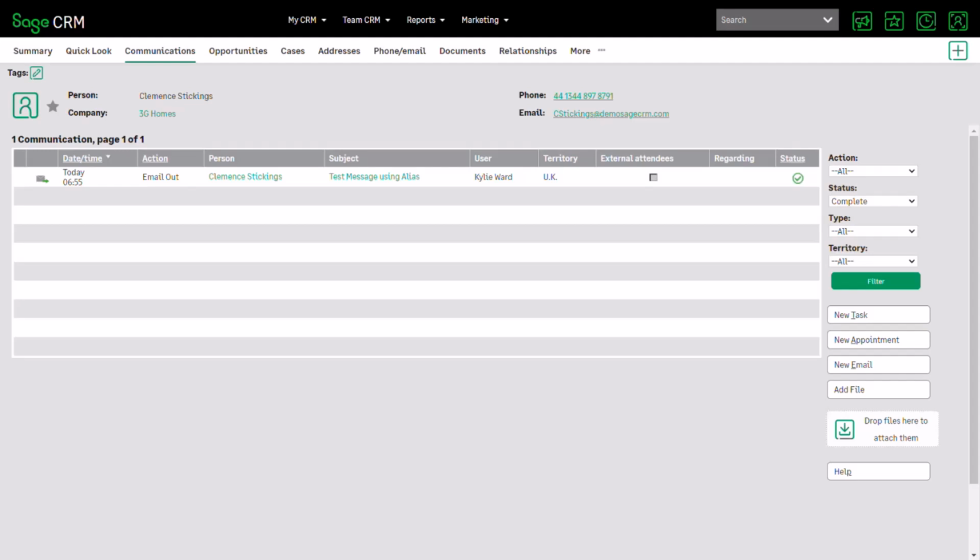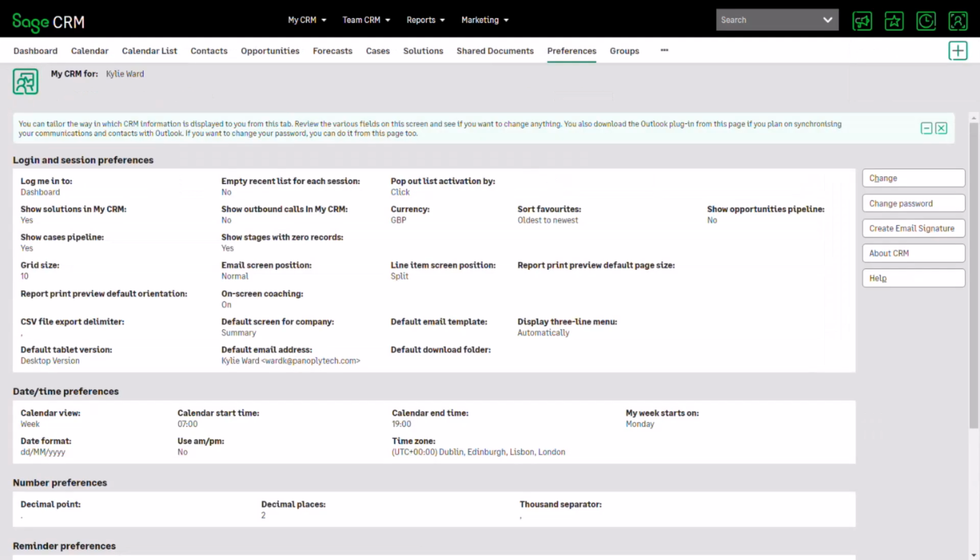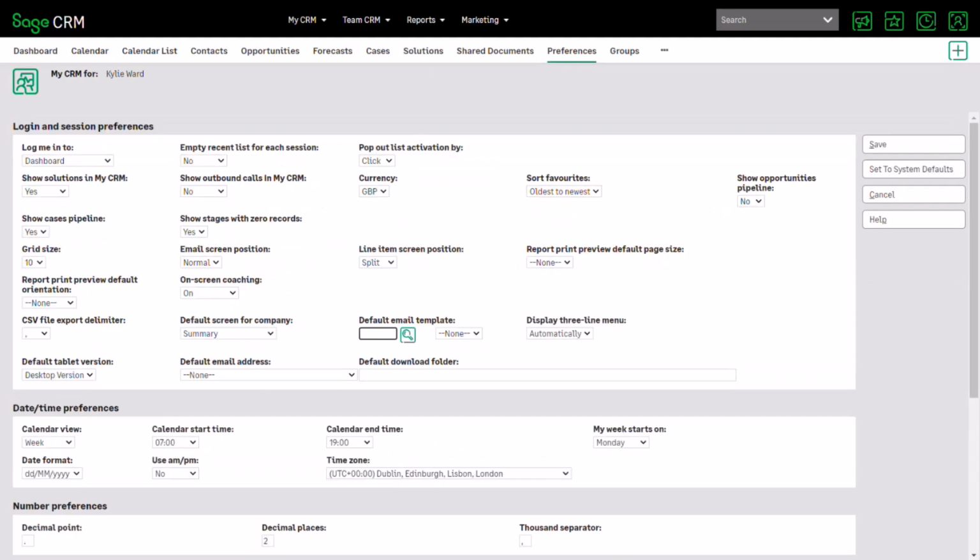So I've sent my email, but I had to make the choice that I wanted to opt in to sending that, but I can also go into my own preferences as a user to control the default use of the alias. So here I'm switched over into the preferences screen, and now that I'm looking at the preferences screen, if I just click change, what you can see is that there's a default email address listed, a field for that right down on the bottom row of the top block of the screen. So top block of the screen, bottom row, you can see default email address.